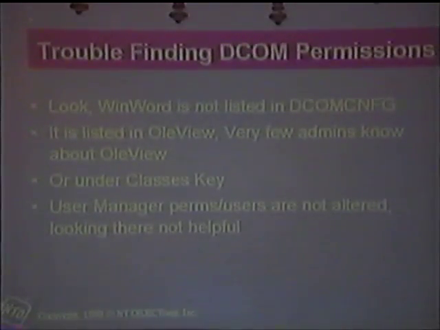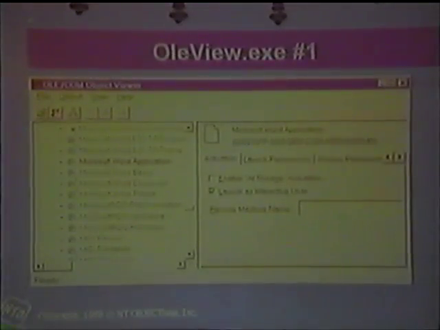If you suspect someone may have been added to your list that you don't know about, you'd go to User Manager, check your list and the permissions various people have, but it's not going to help you. There's no information listed there, and that's really the only place most NT admins know where to check.